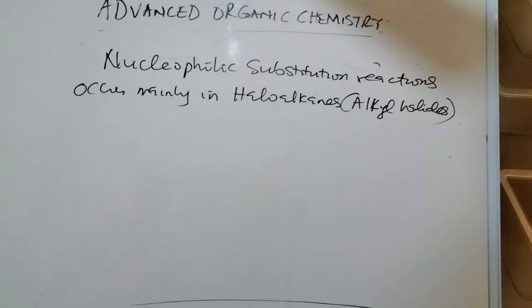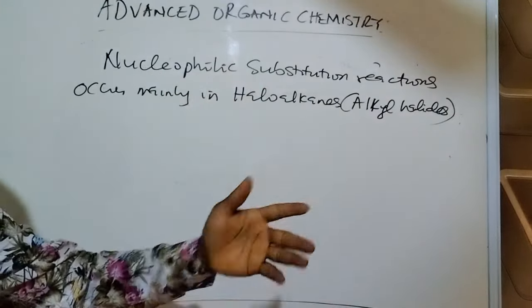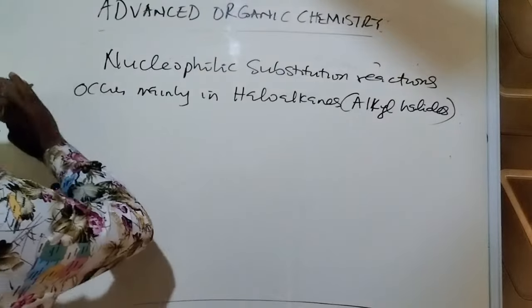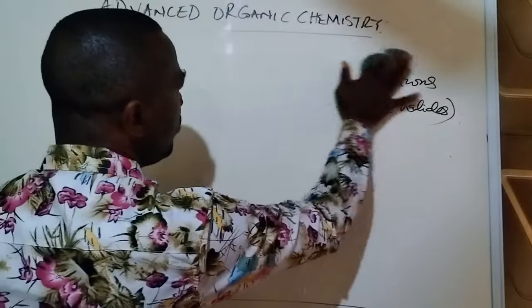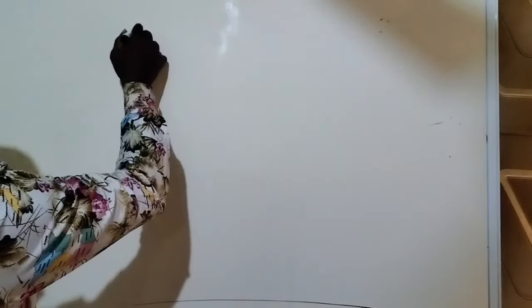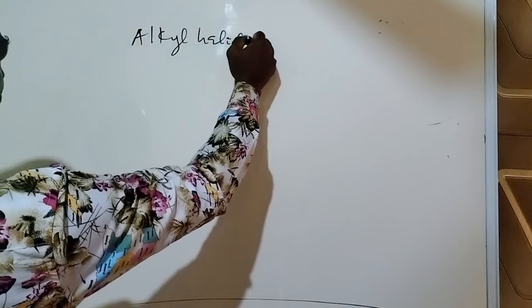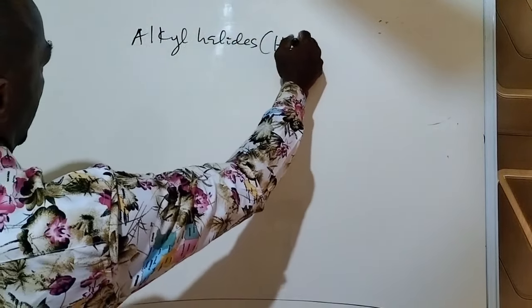Before we go ahead, we have to understand alkyl halides. What do we mean by alkyl halides? How do we name the simple ones, and how do we classify alkyl halides, before we go ahead to discuss the reactions in the nucleophilic substitution mechanism? So we now move to alkyl halides. The IUPAC name is haloalkanes.